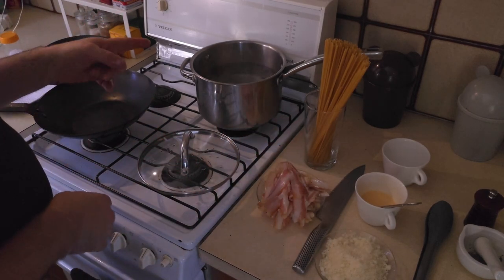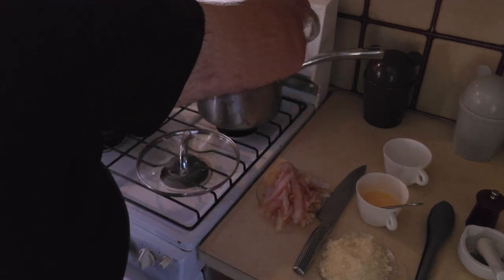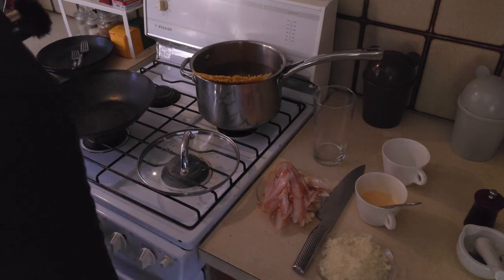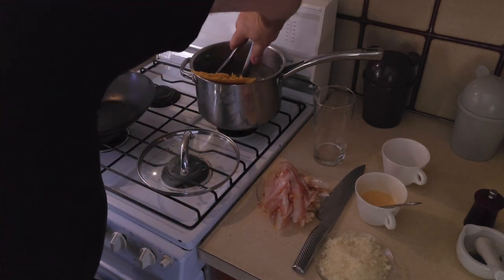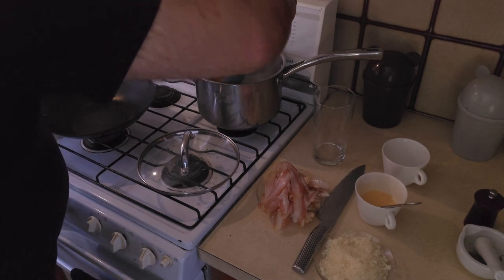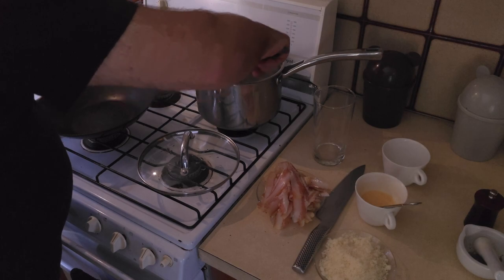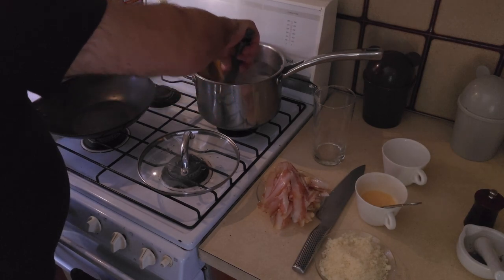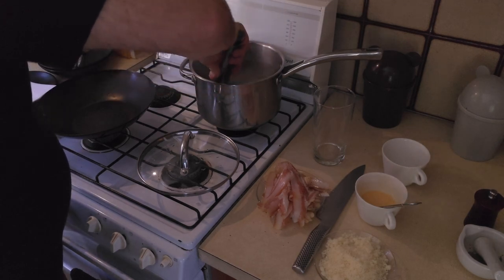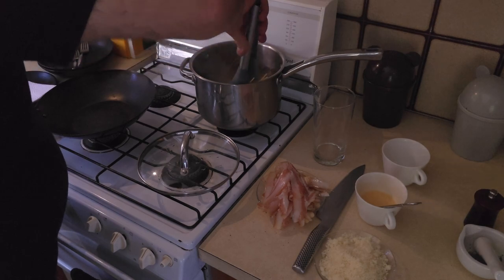So what I'll do is put this pasta in, and I've got a 7 minute timer, so we'll just make sure that goes around. You don't need to put oil in your pasta water, if you still think that's something people do. I'm sure nonnas will thumb their noses at you if you do. And I'd spend a good minute just working this pasta around to make sure you don't have anything sticking.